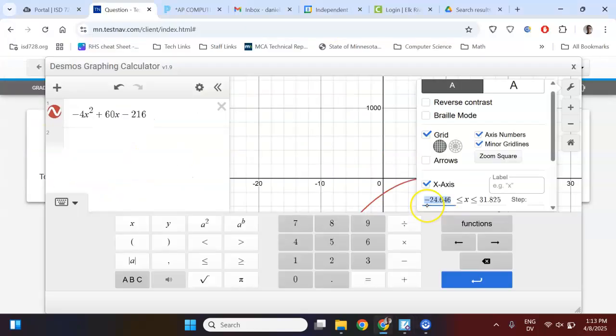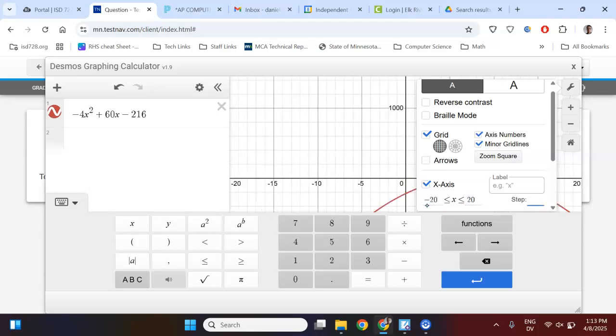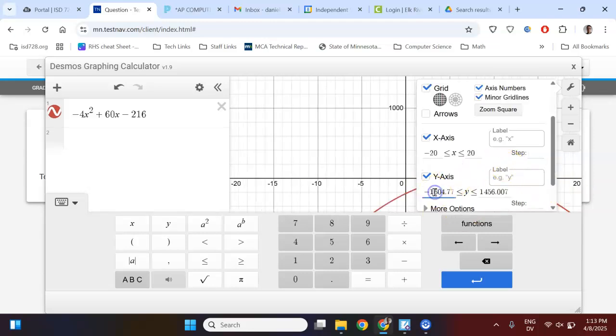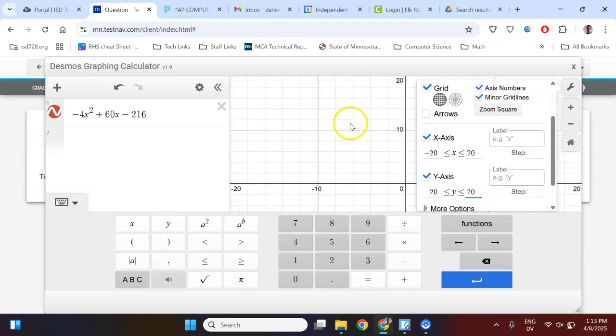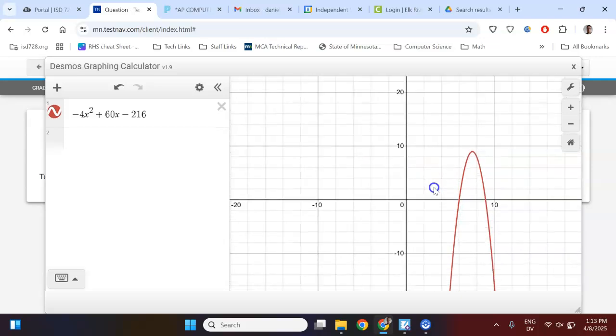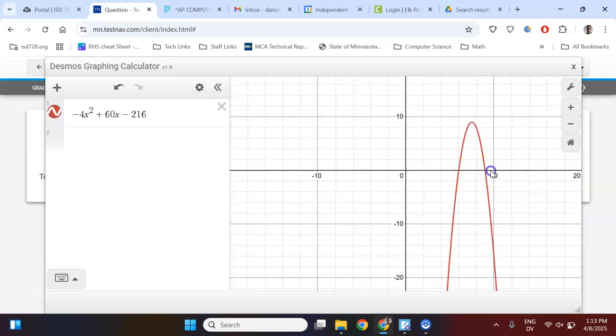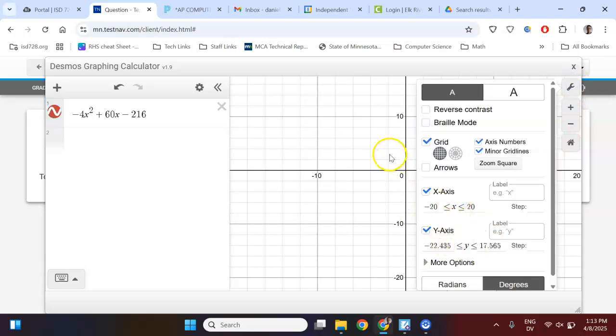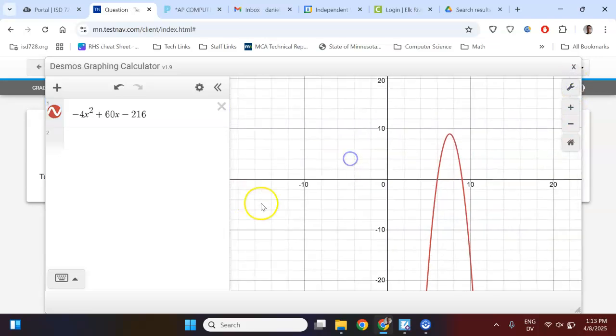I want to show something quick here. If you need to reset this, I don't even know what the defaults are, but you could do something like negative 20 to positive 20. If you ever need to reset it, do something like that so it looks a little more normal, because mine was all zoomed crazy. So just go in here and type in manually the ones you want and then zoom around from there if it ever starts looking crazy.